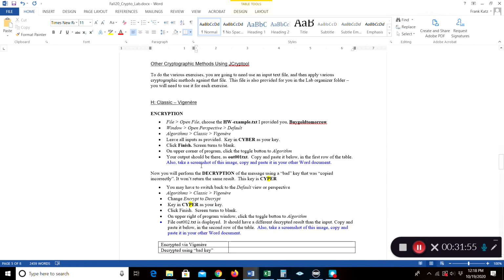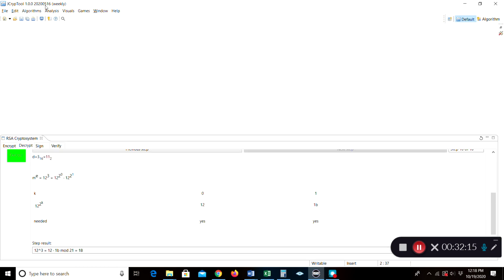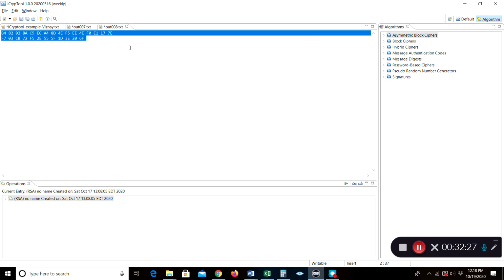Okay, so I hope this hasn't been too confusing, but once you get the hang of using the RSA encryption, and the Vigenere and the exclusive or, once you get the hang of using JCryptool, it really is not that difficult. It's just a matter of remembering that you have to constantly toggle back and forth, because you're not going to be able to do the algorithms, whatever they are, without being in the default mode. And then here you see your answers really in the algorithm output mode is what it amounts to.